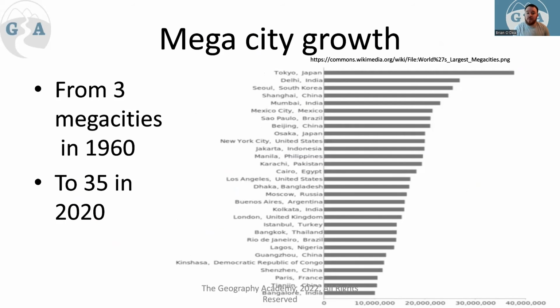At this point as well, we can mention that megacities are growing. A megacity is a city with a population of over 10 million. We went from only having three of them in 1960 to having 35 in 2020. So have a look down through that list. You might be either very close to one or you might be actually living in one. There's a good chance, as a lot of my students from all over the world come from one of these cities. So these cities are known as megacities, with a population of 10 million. This shows you a very unique situation: when you have a population of that size, you've got a huge amount of issues that you have to deal with. So we're going to address some of those.